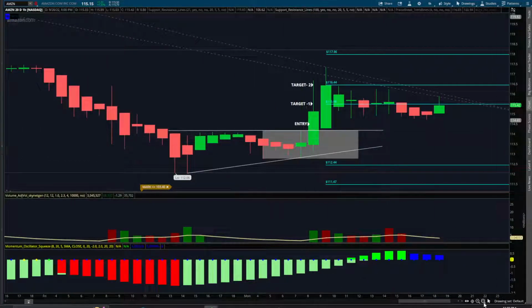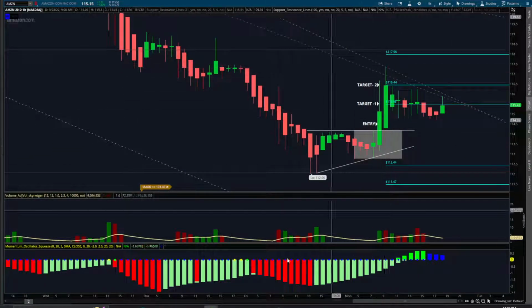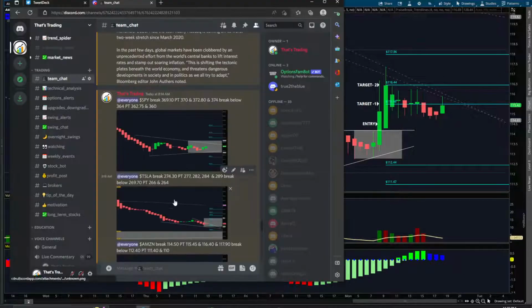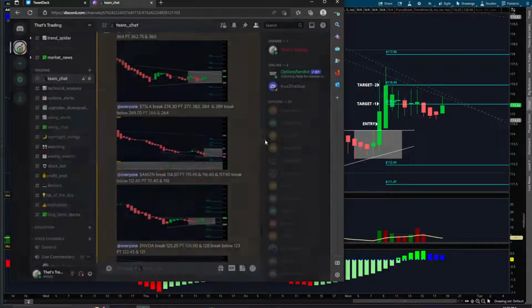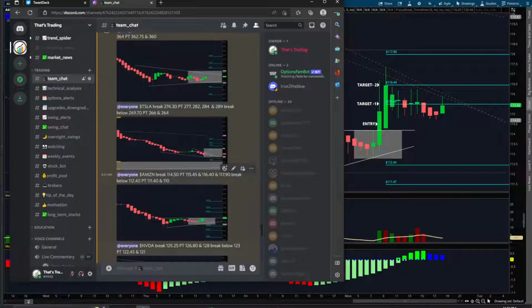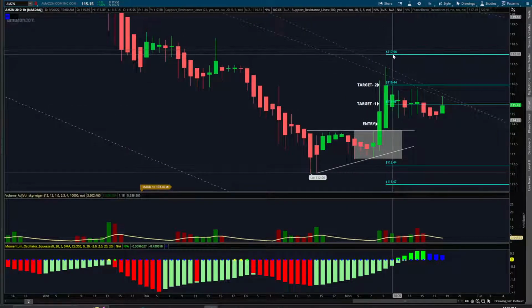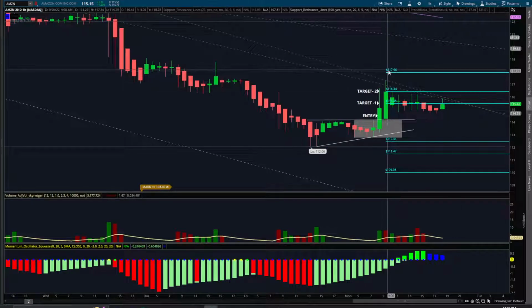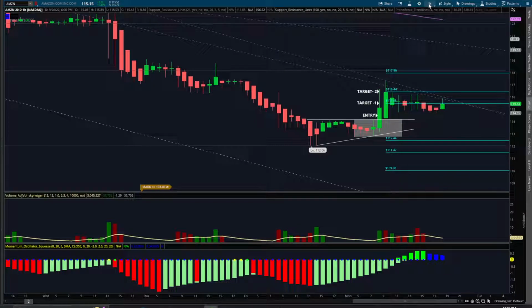Had a setup in the morning, and before this big move here to the upside, you can see here the alert on Amazon. Okay, you see that nothing has happened yet, and boom boom, those are my targets. And I said Amazon break 114, price target 115, 116, 117. Okay, there we go. Entry, price 1, price 2. We didn't quite hit that target 4. So definitely good on Amazon.